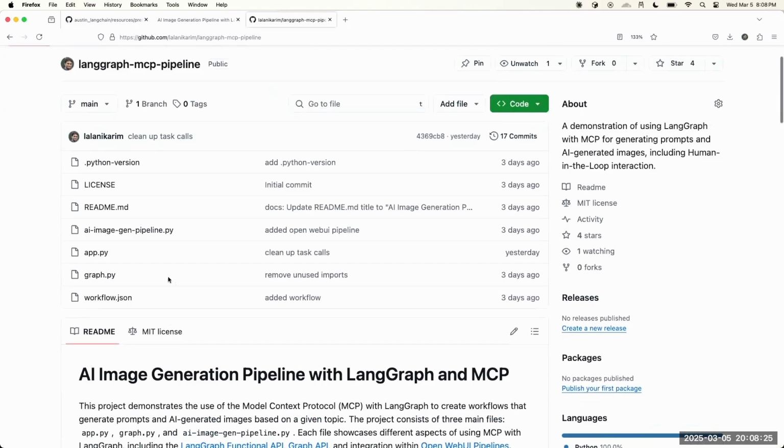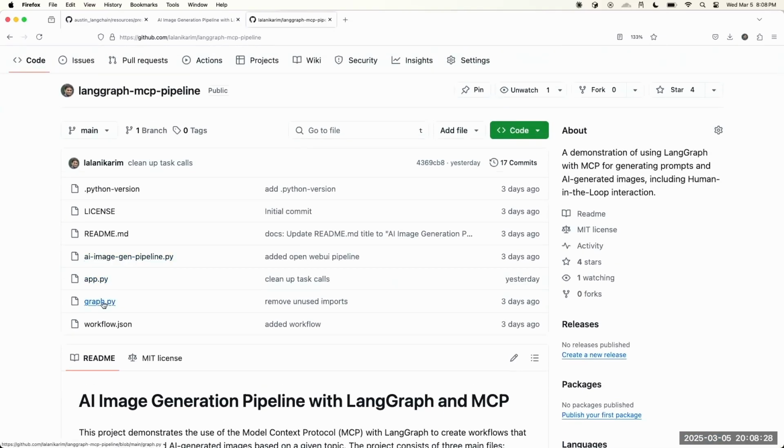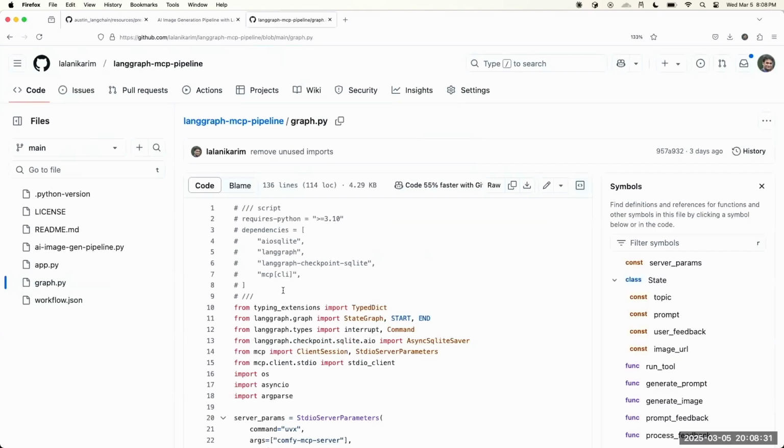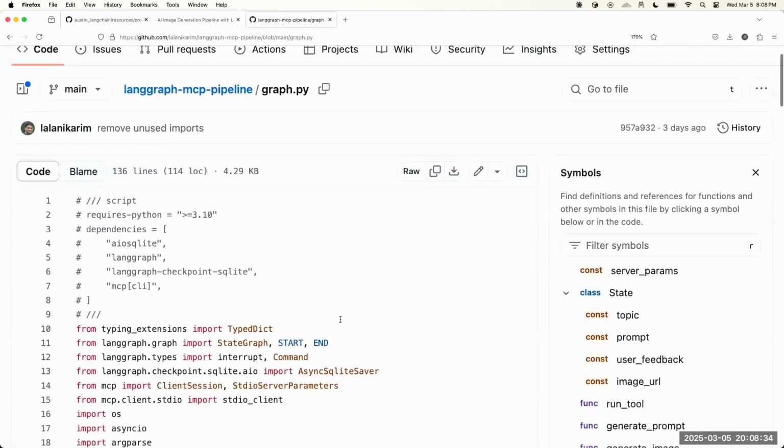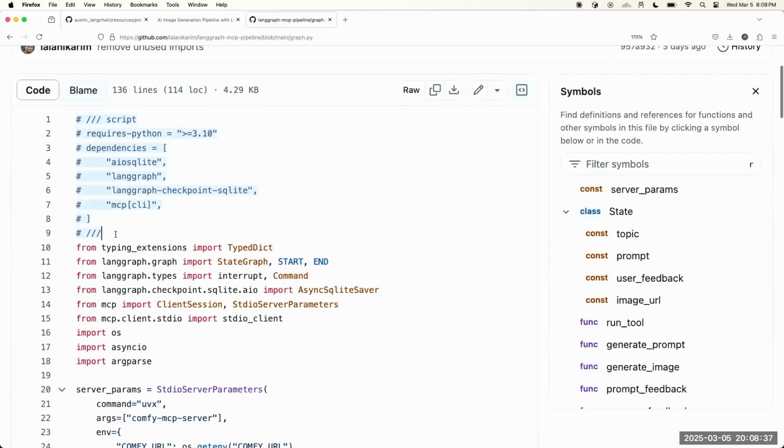So okay, let's go to the Graph API first because that's what we saw. This header on top of the script tells uv all that it needs. It tells uv that this needs a Python version greater than 3.10, and here are the dependencies. If I give the script to you and you have uv installed and it's a clean install, you've never used it before, when you do uv run graph, it'll say, okay, do I have the local version of Python running? No, let me download that. Do I have these dependencies? No, let me download that. And then it'll start running it.